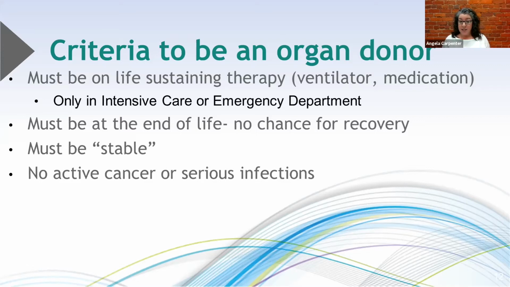And you can't have any active cancer, so you can't have an active malignancy at the time of death or any serious infections. The main reasons for that are that when somebody receives a transplant, they are put on anti-rejection drugs, and those drugs put you at higher risk of cancer. So if we transplant cancer with an organ, there's a much higher chance that the recipient will develop cancer. And serious infections would be things like if you're septic, if you have an infection in your blood, or if you have an infection and they don't know where it is, so they can't treat it, those would be serious infections that would mean you couldn't become a donor.